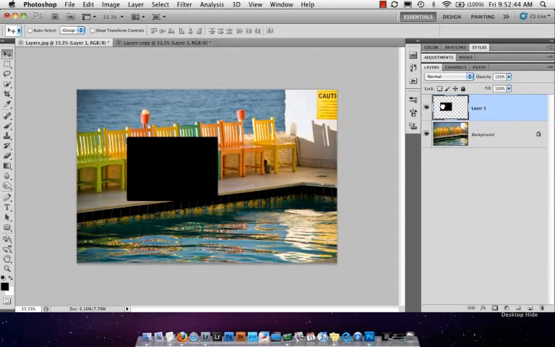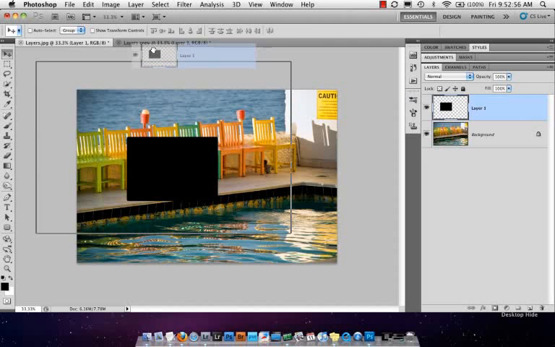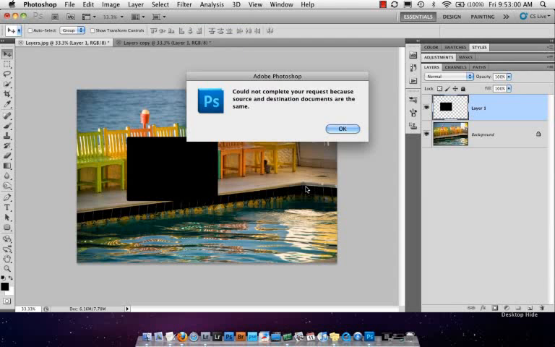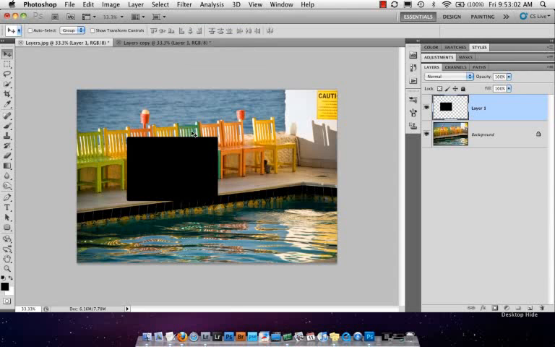However, my advice to you is keep in mind I'm using beta versions, and these beta versions are finessed as they go along. So the chances are better than not that you'll be able to do this. You'll be able to just click a layer in your layers palette and drag it right on top of a tab here, and then just have that pop over into another image. It's just not working here, but I wanted to at least mention that I'm pretty sure it's going to be there because I've seen it there before.